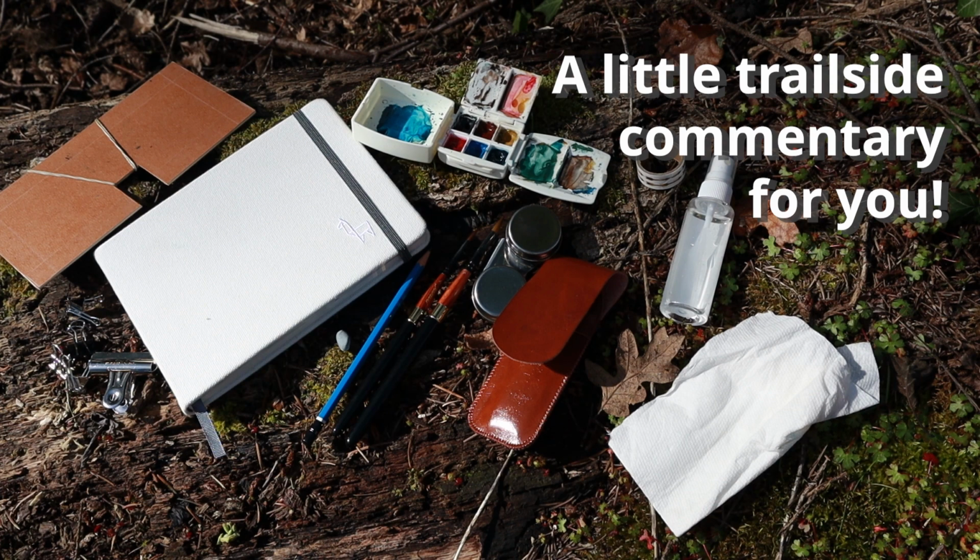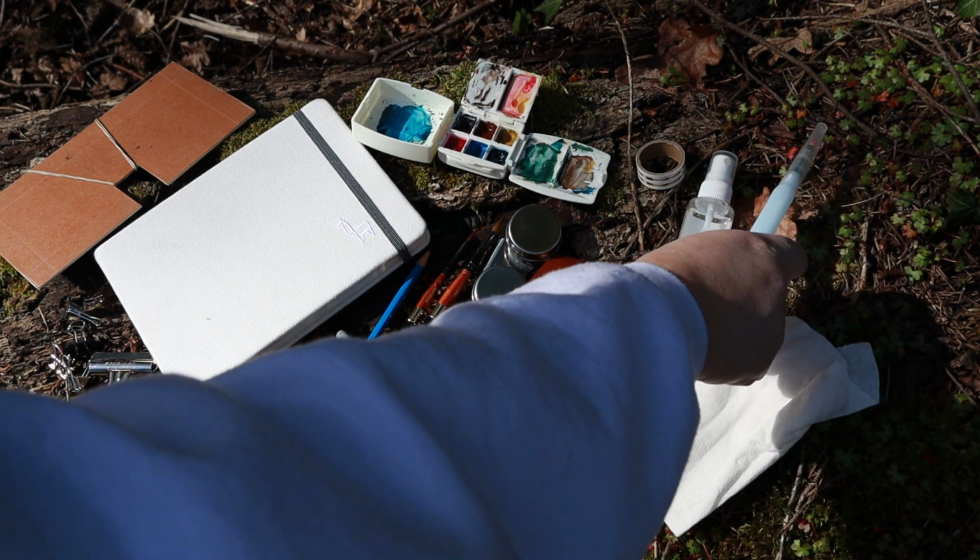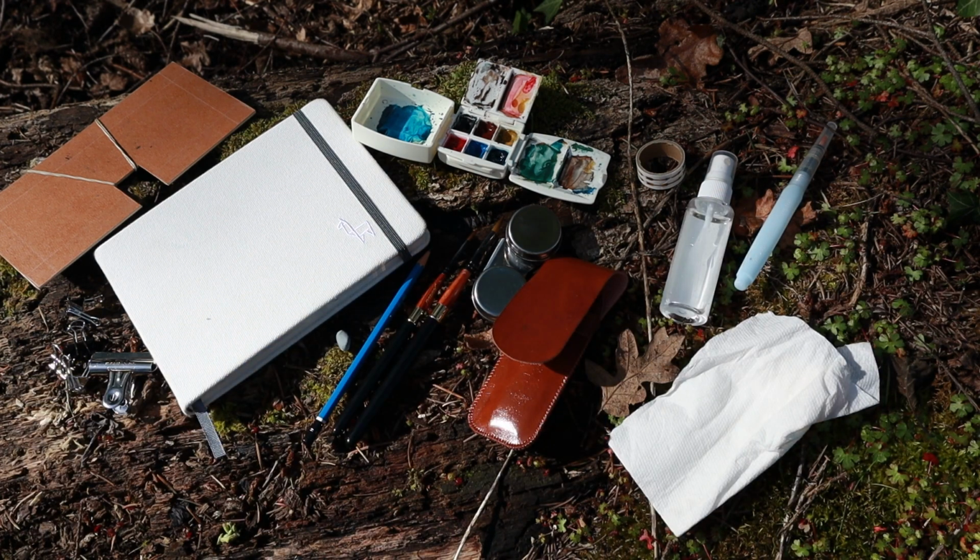Oh, good for you, you're painting, yay. Yep, I'm making a little YouTube video about what I bring out painting too. Are you really? Oh, awesome. So this is your little plein air thing, huh? Yep, my little plein air kit. I do watercolor, so I have six colors. If you look up Watercolors Made Easy with Elizabeth Zimmerman, that's my YouTube channel. Is it really? I'll check it out. Hopefully next week or so I'll have this video up. I have over 20 videos on there right now, anywhere from beginner tips to watercolors to plein air painting to playing with gouache. Oh, I love gouache. It is fun. Hey, good luck. Thank you.